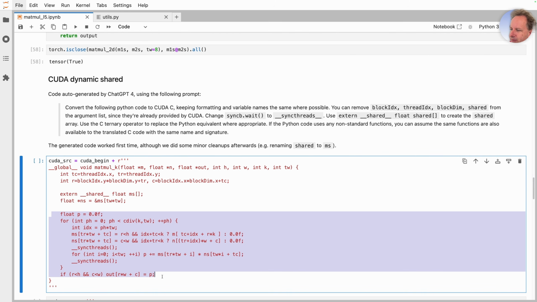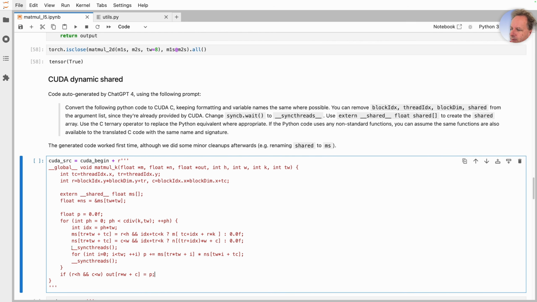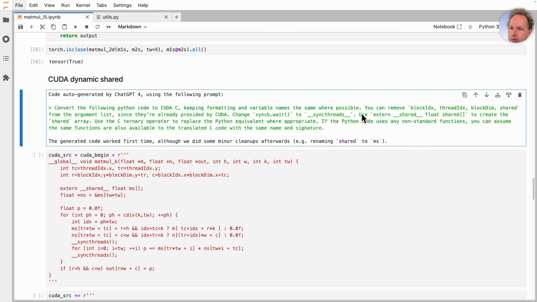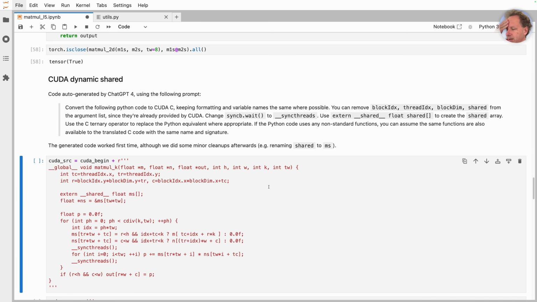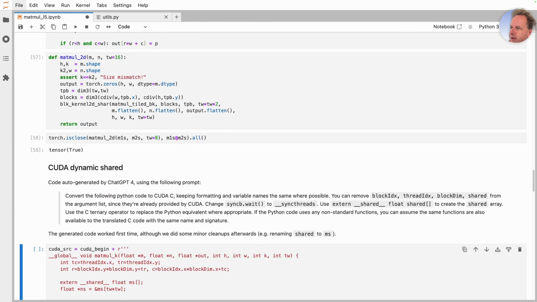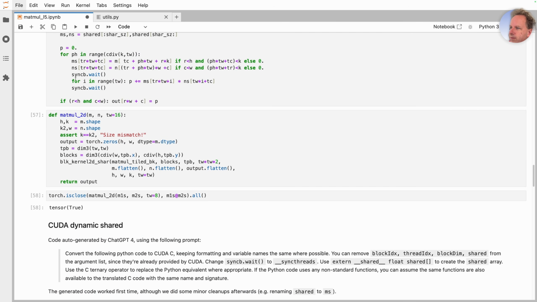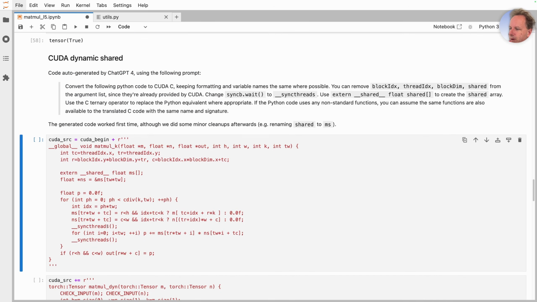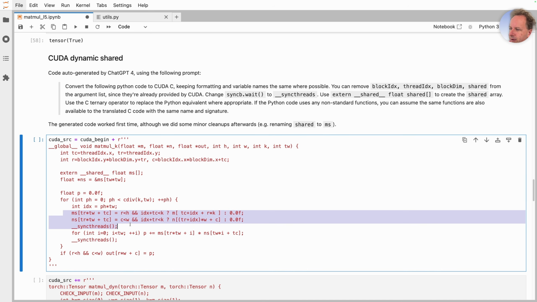And then this is exactly the same as the Python version. But we've now got this __syncthreads. __syncthreads is identical to the syncb.wait. It says wait until all of the threads are finished doing the previous lines of code before any of them are allowed to do the next one.